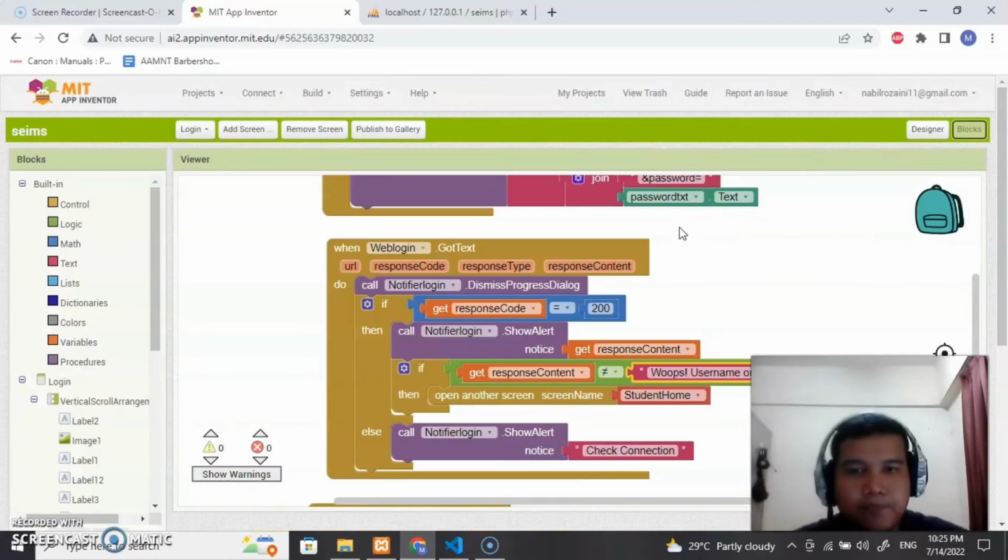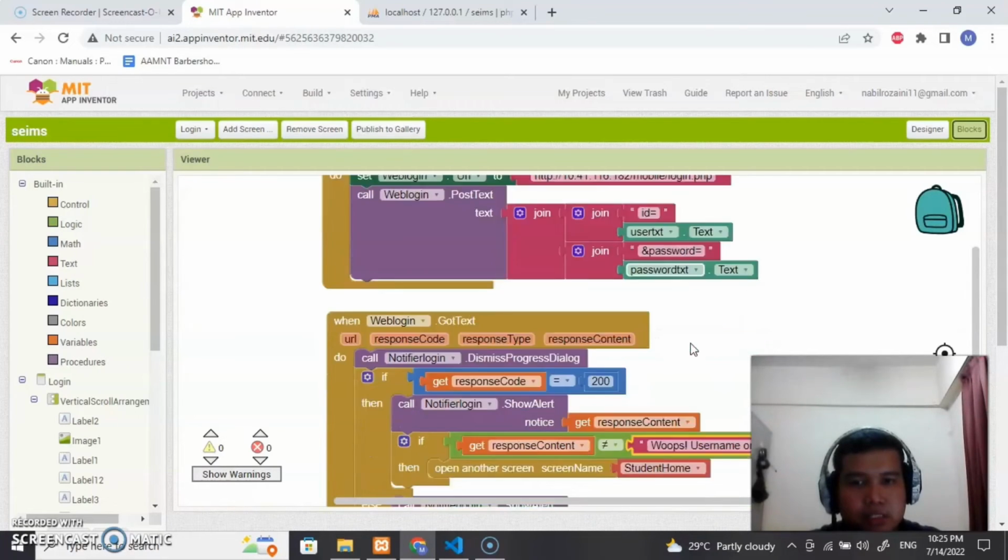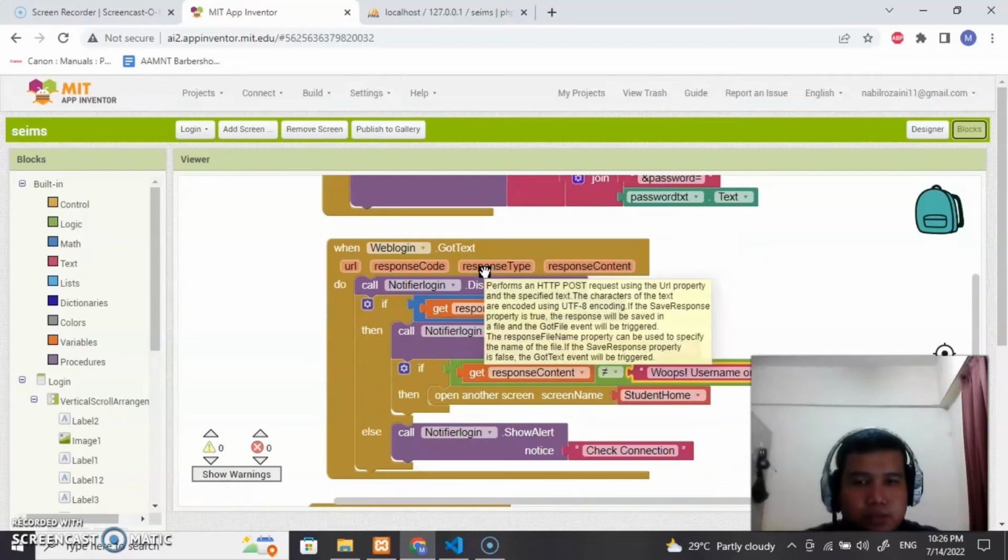So let's look at the block. If the button login is clicked, then it will connect to the login.php. So the student or user must key in this information. And as usual, if the response code is equal to 200, it means that there are no connection problems.